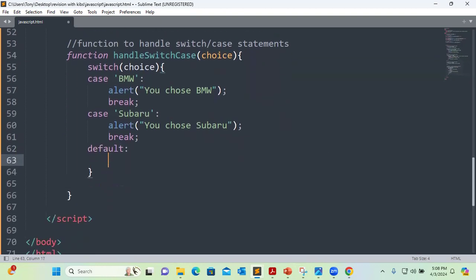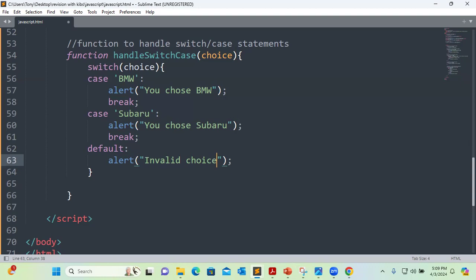We have the default, and based on the default, I'm going to copy this and add it. So alert, let's write something like invalid. So we assume that there were two choices. It's either you're choosing BMW or you're choosing Subaru. So we can say invalid choice.